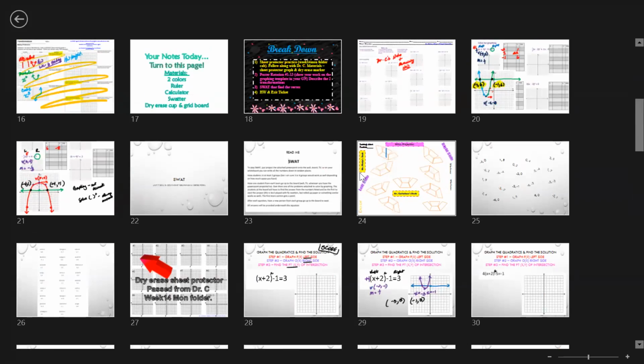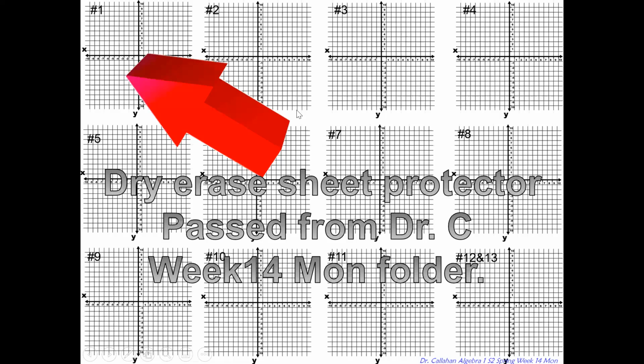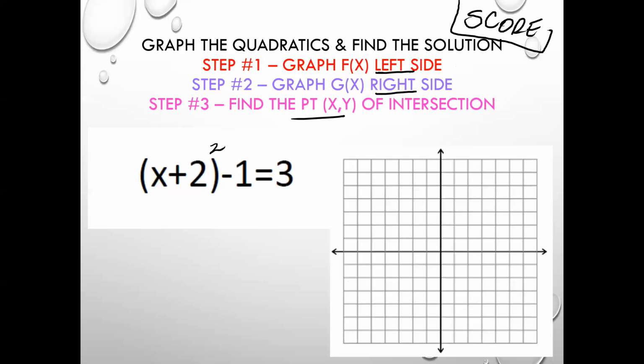So first thing to have you guys do is make sure you go to week 14, Monday of your guided notes. In class, you're going to have this part right here, which are a bunch of sheet protectors that you're going to be writing the following questions on. But if you do not have this on your guided notes, you're welcome to just write it on a separate piece of paper, and that's totally fine. So we're going to be practicing on a few transformations of graphs. So here is number 1.